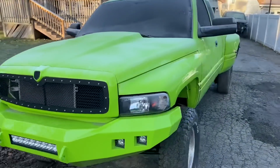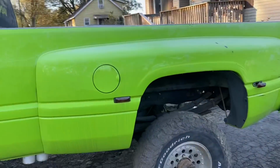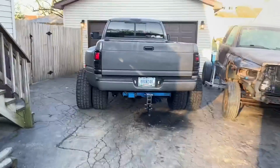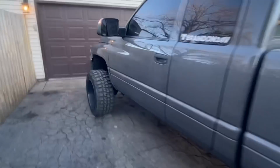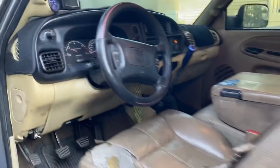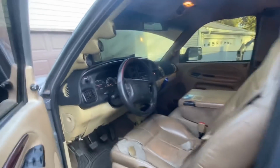It is getting cold. About time to get this one inside, take it apart, and maybe paint it. I'm not a fan of this lime green no more. I'm gonna paint it. We love gray. Come on, I mean, gray and blue. That thing's probably still cold. Oh yeah, she's still cold.